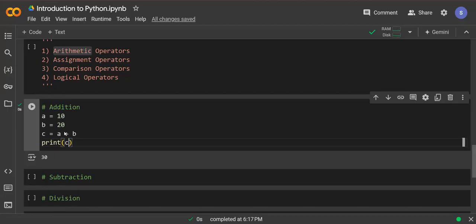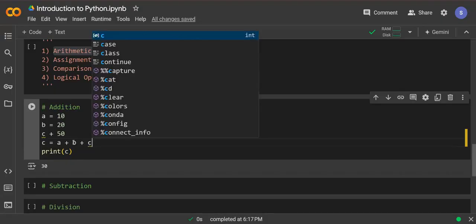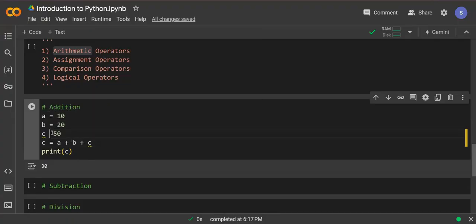Why this is important: imagine I add one more variable here, C is equal to, let's say, 50. Now, instead of writing A plus B plus C, I can just add C here. But do you think this is a correct way? Do you think we are getting an error here? Because C already holds 50, and we are again adding A plus B plus C. Do you think we'll get the correct answer?